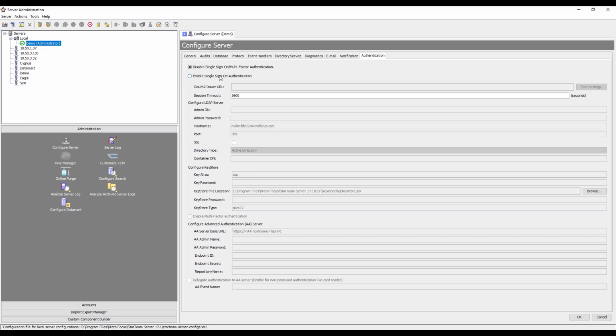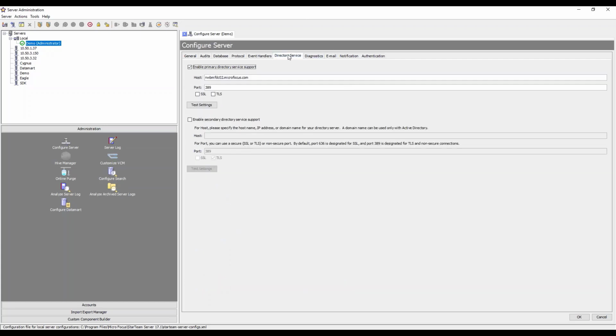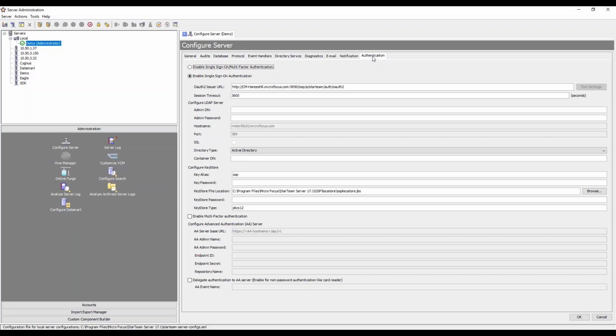To enable single sign-on authentication, click on the single sign-on authentication radio button. One prerequisite is that you'd have to configure the primary directory service in StarTeam before you do the single sign-on authentication.